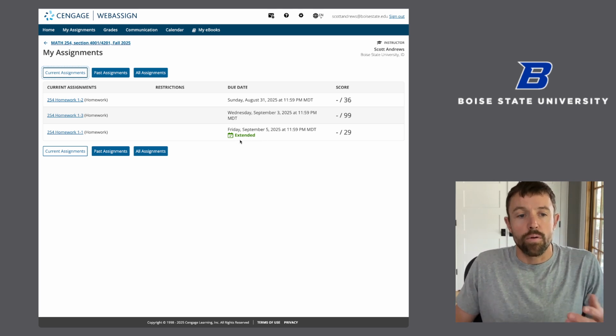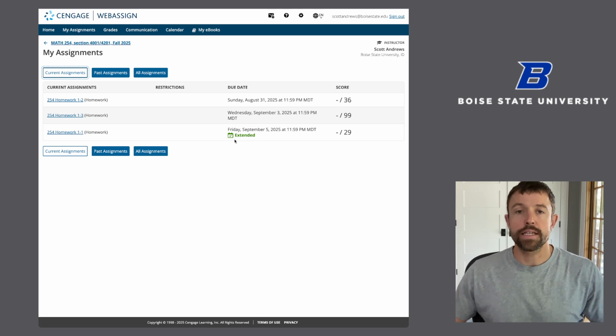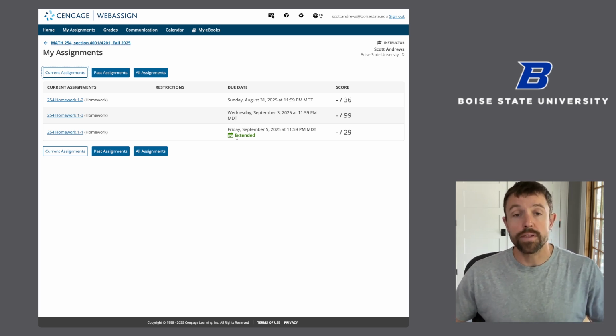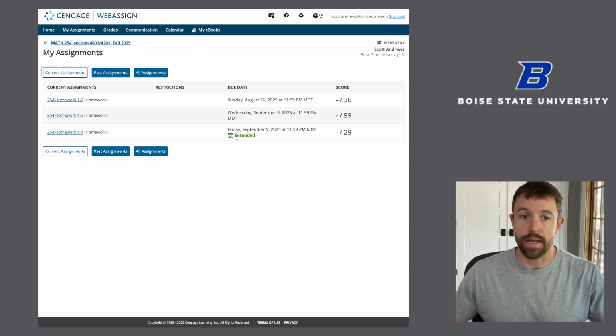Okay, so that screen that showed up when I requested the extension was explaining how many points you lose, but it doesn't really explain it in great detail. So you lose 20% credit for anything you submit after the due date. That means that if you had done none of the problems and you go and extend the assignment and you complete it, you can get up to 80% credit. But importantly, you retain any points you already earned. So if you had already done 50% of an assignment, you've already earned 50%, and you do the second 50% with an extension, you can earn 40% more and get up to 90%. So you're only losing points on the things you did after the due date.